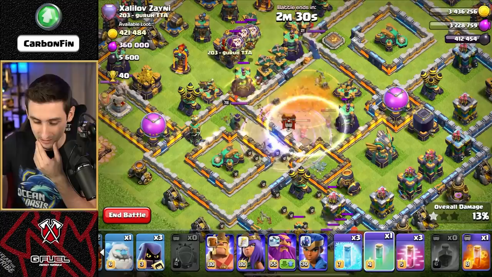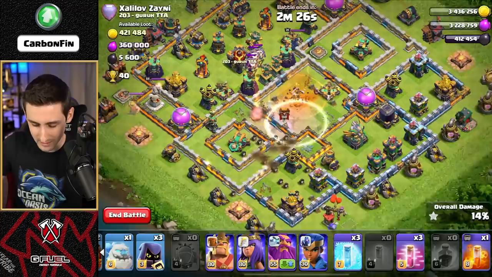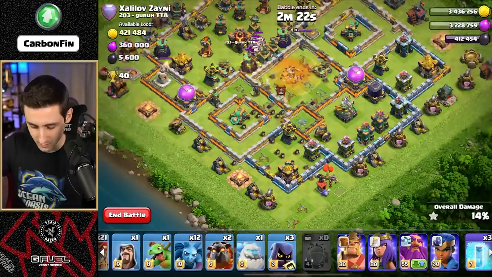And let's go and drop another invis. And down goes the queen. Okay, so now where's the enemy Royal Champion? She's on the other side, so let's go ahead and actually drop a baby dragon here, drop the king.